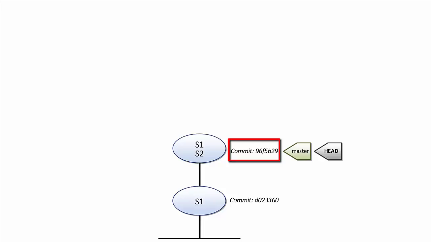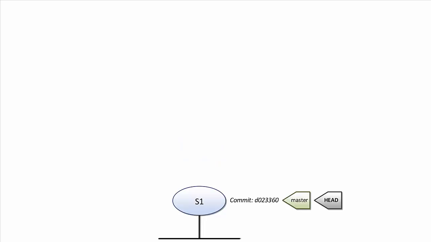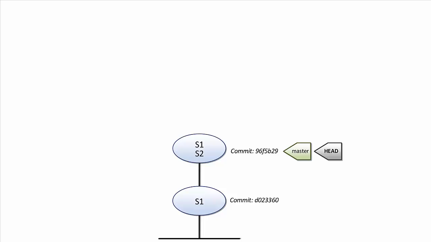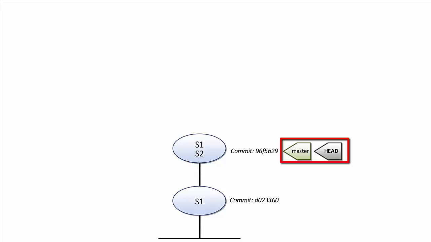Right now the master branch points to our second commit. As long as we are on the master branch, every time we make a commit, the branch moves up to our latest commit — staying at the tip of our line of work. The way Git knows which branch we are on is a special pointer called head. Head normally points to a branch, so far we only have the master branch, and therefore head is pointing to that. Since head usually points to a branch and not directly to a commit, it is sometimes called a symbolic pointer. In Git terminology, the head pointer tells us what we have checked out.